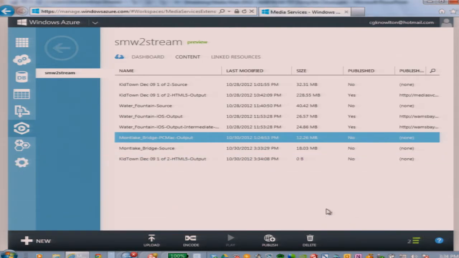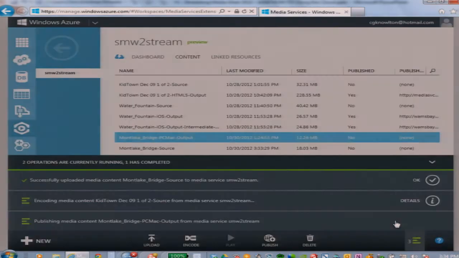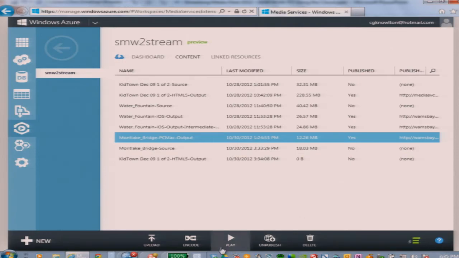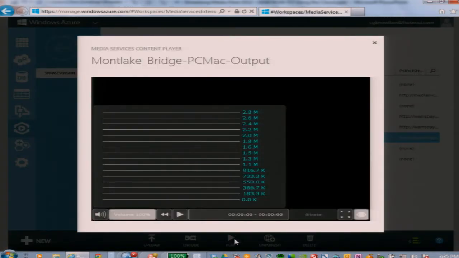All right, too many notifications now. All right, so it's been unpublished. To publish it, I would just click on this output file and hit the publish button at the bottom, and it asks me, are you sure you want to publish that? It starts working on it, and a moment later it's published. In fact, that's the file I just uploaded, so great. Now we can choose to play the file and make sure that it came out all right. My bad. Got to hit the play button, I guess.